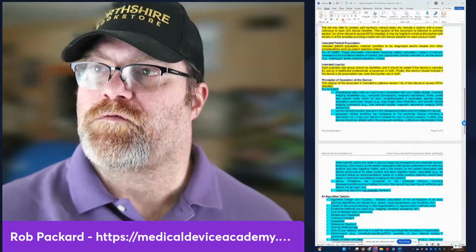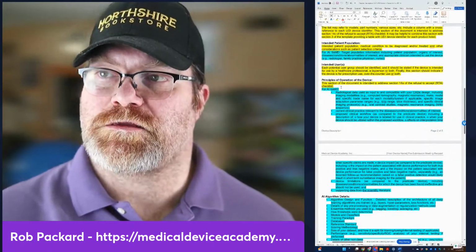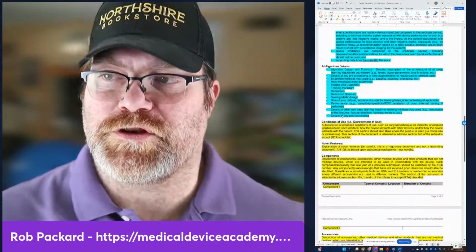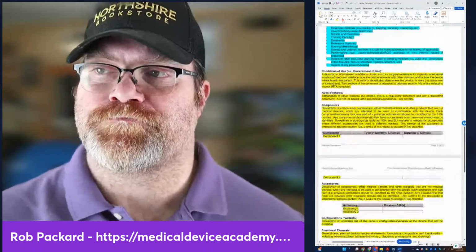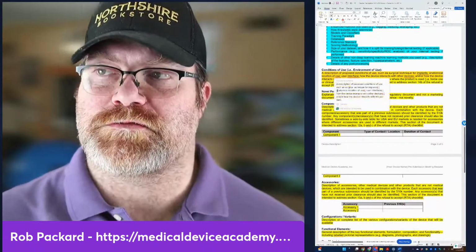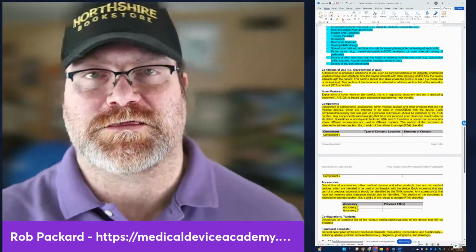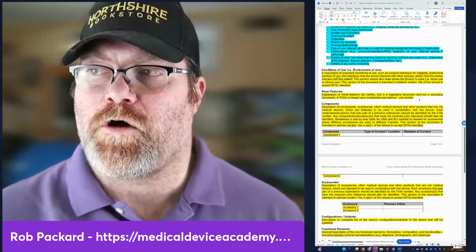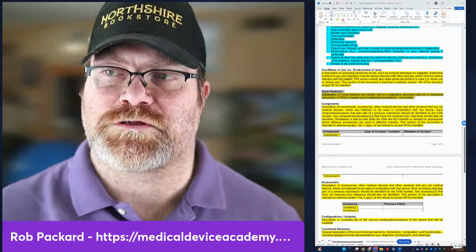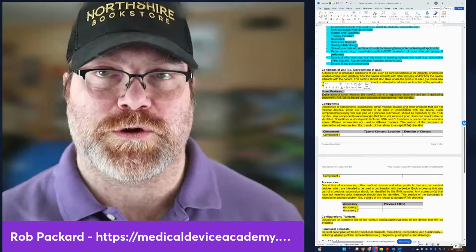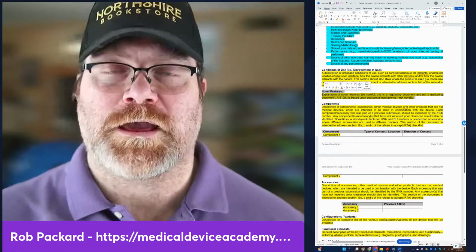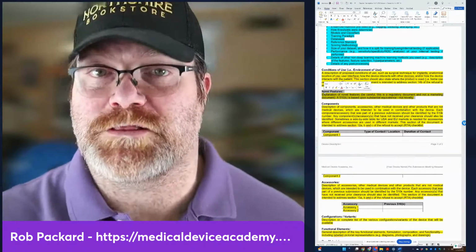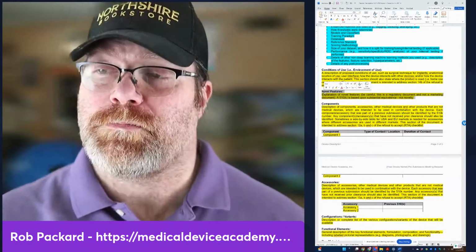So we've got the intended patient population, intended users, principles of operation. This blue text is all for software. If you don't have software, you would delete that. Then we have conditions for use. That's the environment where you're going to use the device. Is it an OR or not? But one of the sections you could completely eliminate for almost every 510(k) is novel features. We keep it in there in case we're doing a De Novo, but most of the time you have no novel features because this is a 510(k). It's supposed to be equivalent to what's already on the market. So there shouldn't really be much that's novel.